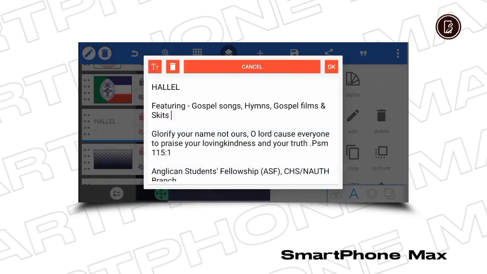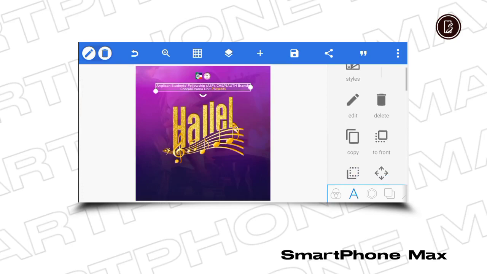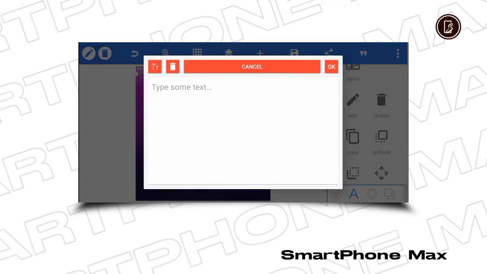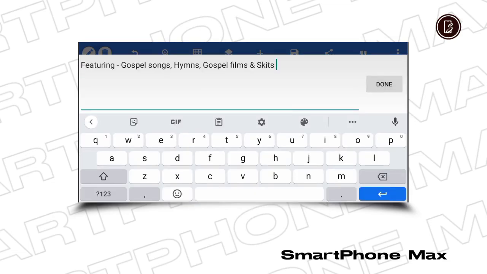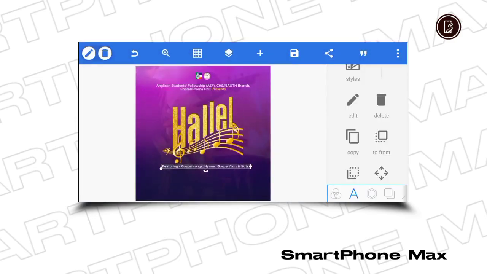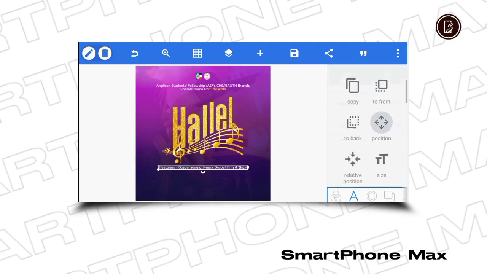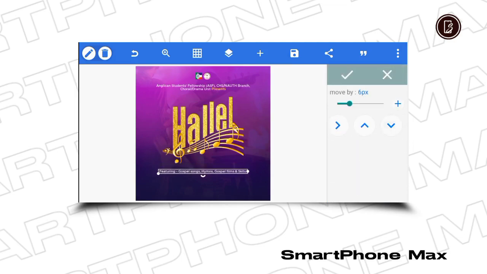So we copy it, and now we can still go ahead with the same font type. So we just copy and we edit and we paste. Alright, featuring gospel songs, hymns, gospel and kits. Alright, so this is what we have. You can bring it down here and center it in the middle.